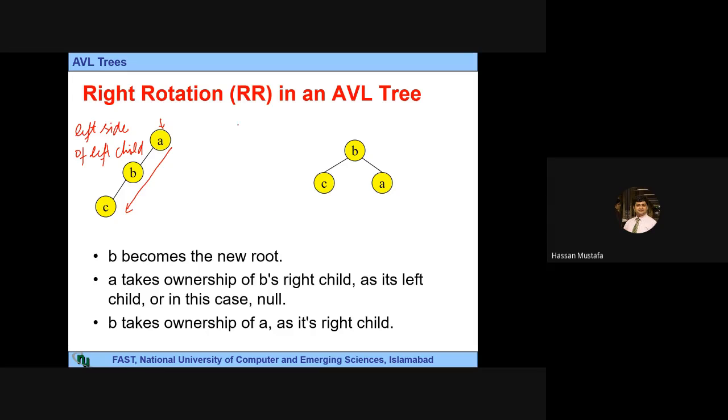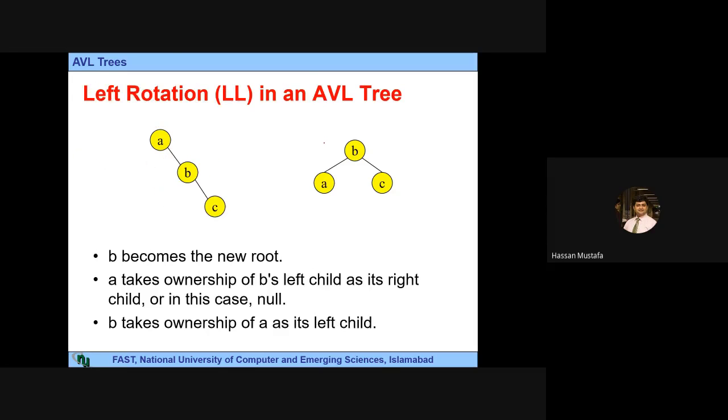Remember, if this A is the root node, I have added something on this branch. So this straight line towards the left is called the outside case. Similarly, we can have an inside case where we have the insertion on the right side, right and further right of the node. So this is the outside case.